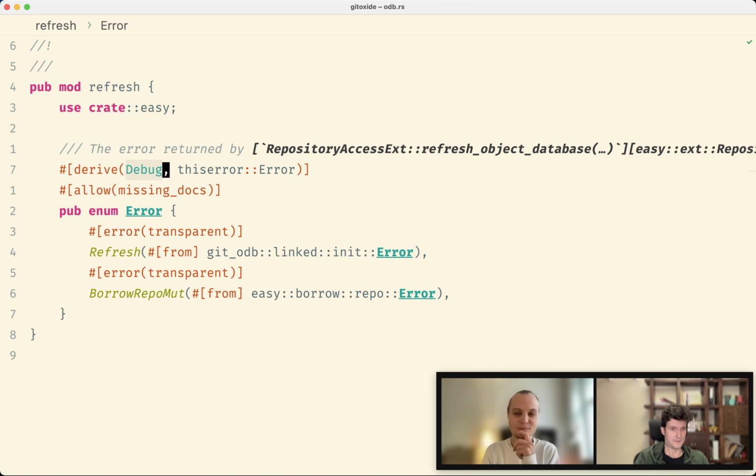And this error is also a macro, but it's a fancy macro. It's a derive macro. And derive macros are procedural macros that are actually plugins to the compiler. And that's fancy because now at compile time, the compiler loads you as a plugin and gives you a stream of tokens.